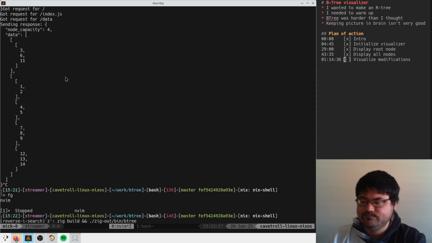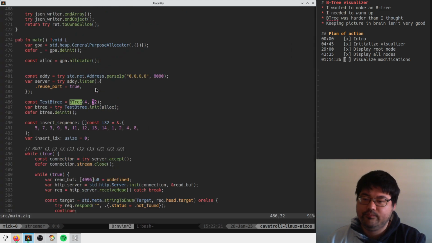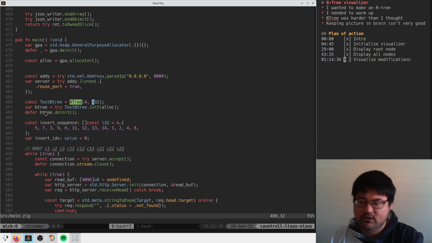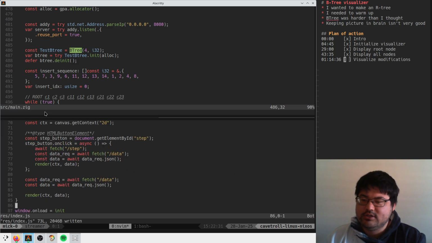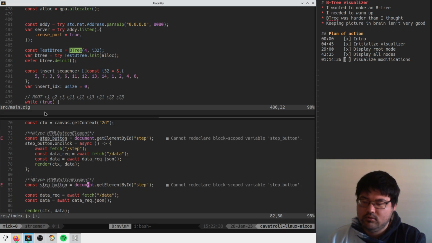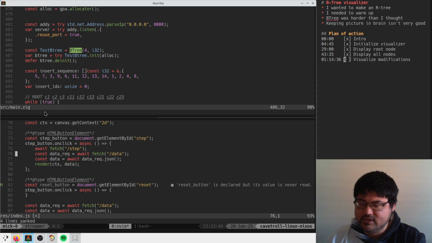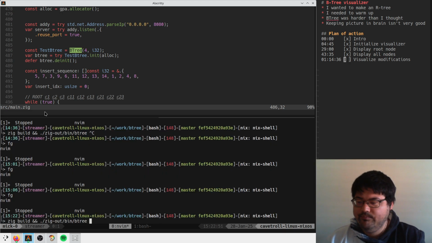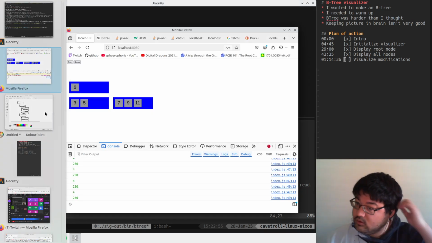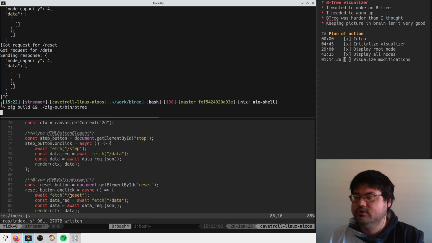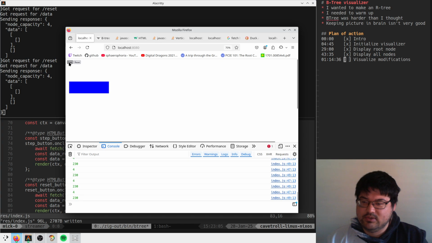Presumably this can fail, yeah. All right. Okay. Step, step, step, step. We didn't hook up the reset button. I guess I didn't have to kill the server for that, but it's okay. Reset button does an on click that follows the same pattern here, and he just calls reset though. All right, that's like a maybe. That's not good. We do need to use the right button. Step, step, step, step, reset, step, step, step, reset, reset, reset.